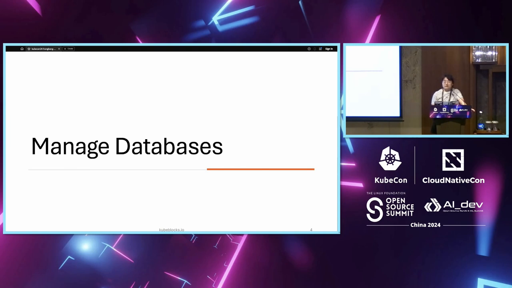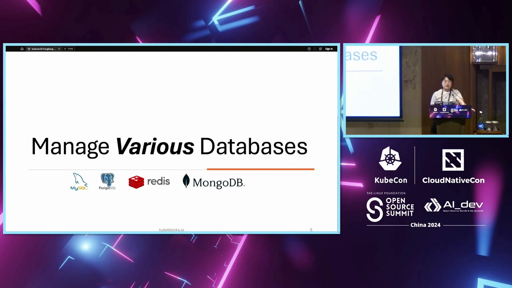So the interesting part about our team is that we don't manage just one database. We have to manage various databases. We have to work on different database types, for instance MySQL, PostgreSQL, Redis, and MongoDB. So when one day we gathered together and exchanged our thoughts on how to manage databases better, we found that there are some things in common for this series of databases. These are widely used open source databases that people touch every day. And the question we have is, if we can improve management of one database, can other databases benefit from it? Is this a question that we can solve or not?